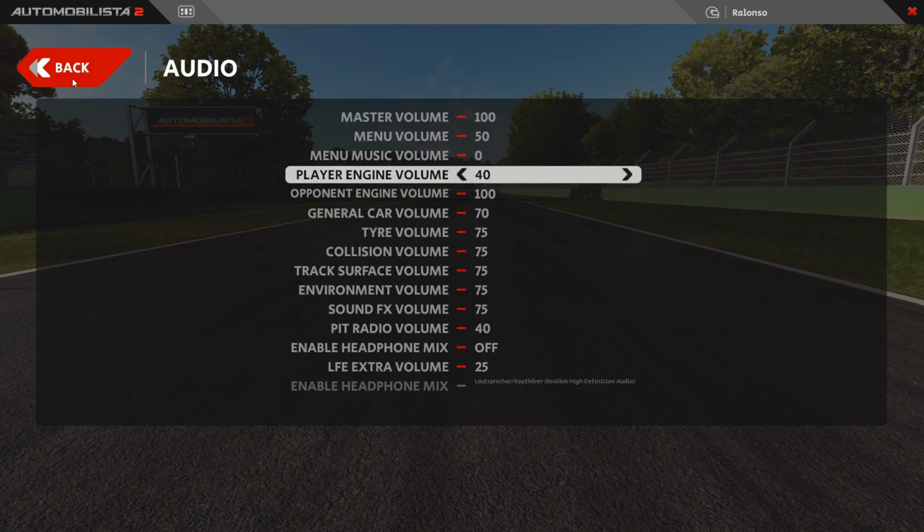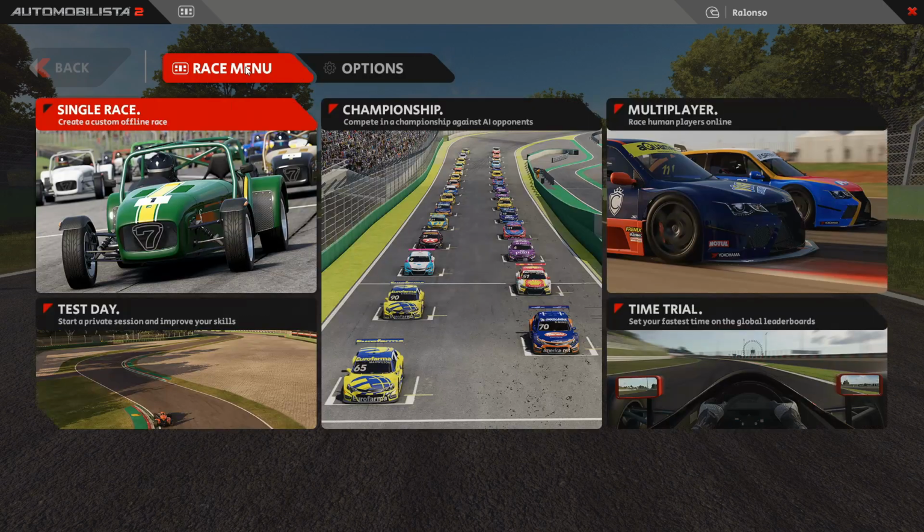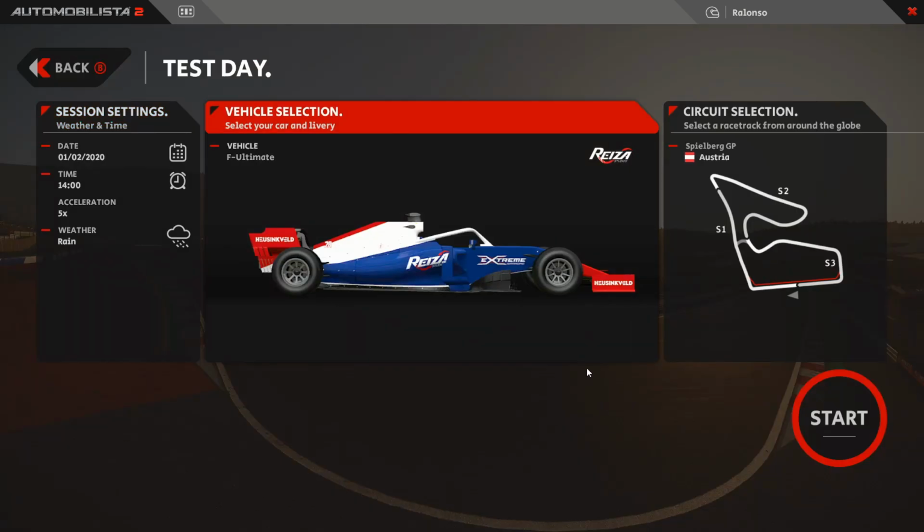So, what is going on here with the steering wheel? Suddenly it has begun to shake like crazy. Okay, another side effect of this beta version. But anyway, guys, we have set up the audio, and hopefully this will better the all-in-all hearing experience for you. And now that we have done this, let's go back to the race menu. Let's go to test day session again, and let's do some vehicle and circuit changes.